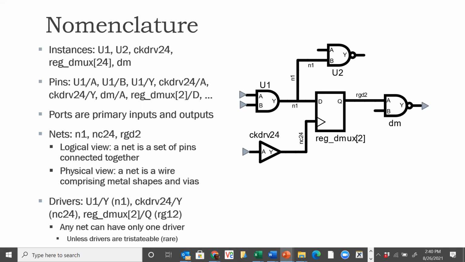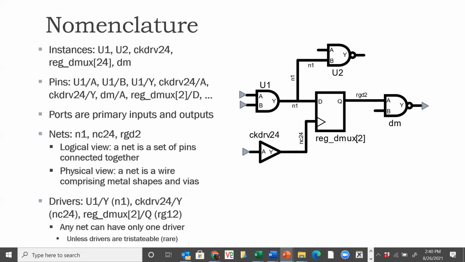So what are instances? In a standard cell library, you have all kinds of gates, and any gate may be used multiple times. Each time the gate is used, we say it's an instance of that gate, and every instance has a unique name in a netlist.